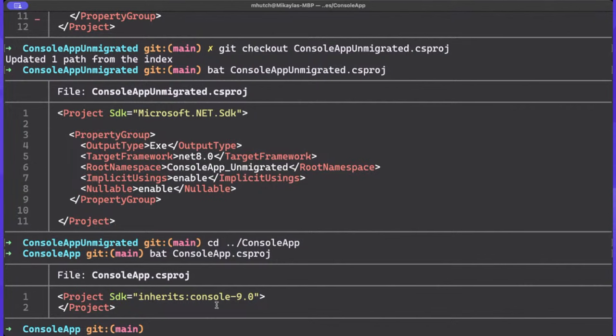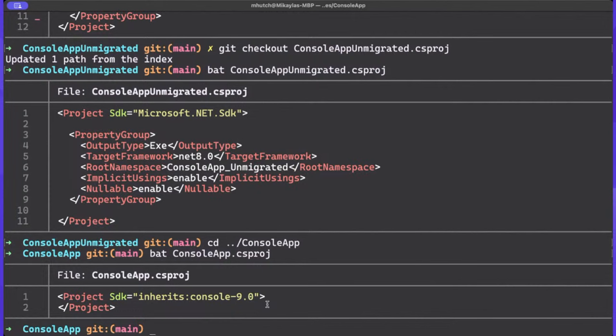Like the target framework is just one, but if we were to introduce something like nullable or implicit usings or so on again, then the archetype from that version onwards could then turn that feature on, and it wouldn't have to be turned on in your project file. It would be turned on in the newer archetype. And a little later in the demo, we'll get to how you move your project onto the newer archetypes. Like if you're on a 9.0 archetype, how do you move forwards to a 10.0 archetype without breaking things?